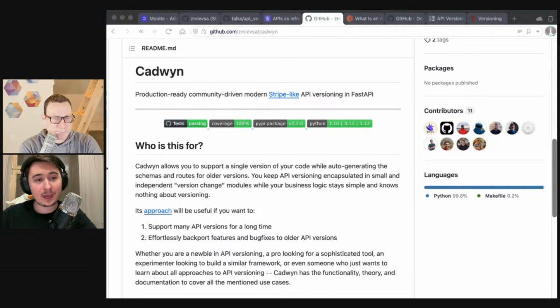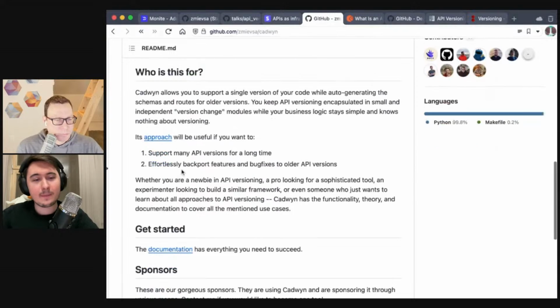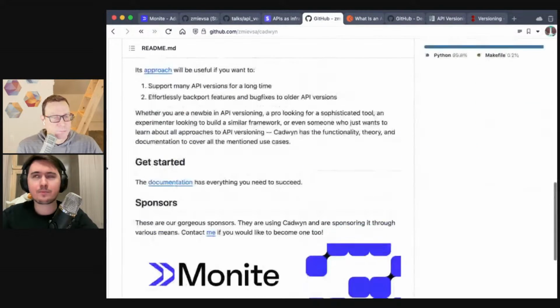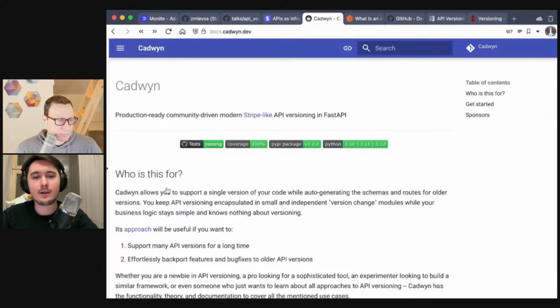This thing can statically, well, by statically I mean it code generates your schema so that you can see everything before you run your app. This thing can migrate both requests and responses, and it supports everything that Stripe does. And we have pretty big plans for extending it. And as an added bonus, we also have pretty big documentation. Well, not compared to Django or FastAPI.